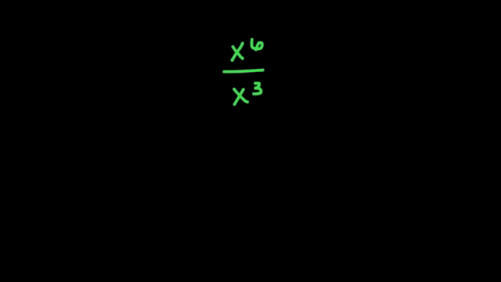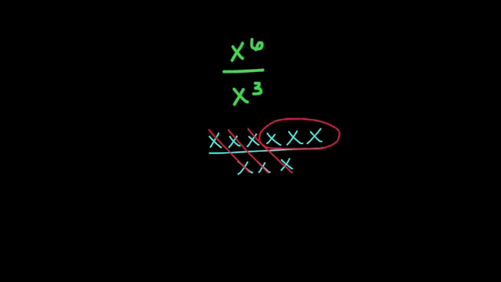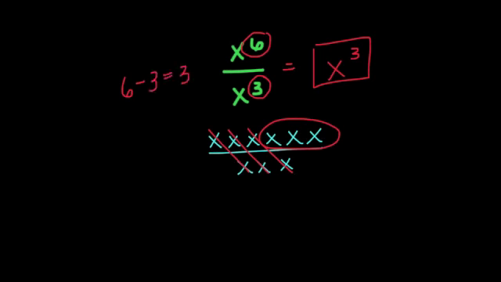So again, if I have x to the 6th divided by x to the 3rd, we know that x to the 6th would be x 6 times. So that's x times x times x times x times x times x, and then over x to the 3rd, which would be x 3 times. And so again, I can cancel out my x's on top and on bottom. I'm looking at what I have left over, which is x to the 3rd. So this becomes x to the 3rd as the final answer. The easier way to do that is to take the numerator exponent and subtract the denominator exponent, 6 minus 3, which would give me 3. And again, that's what I had for my exponent over here.